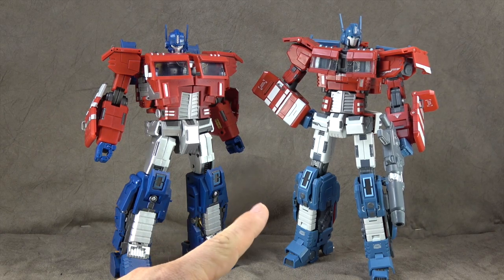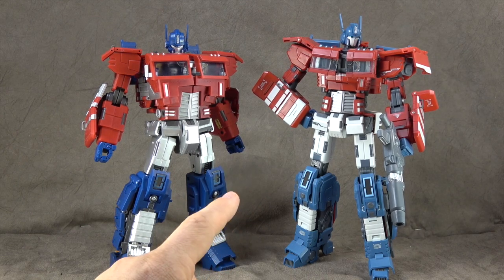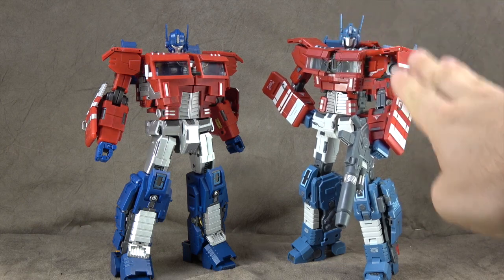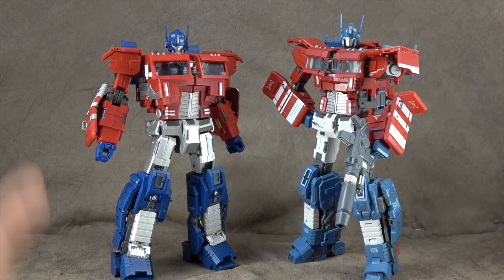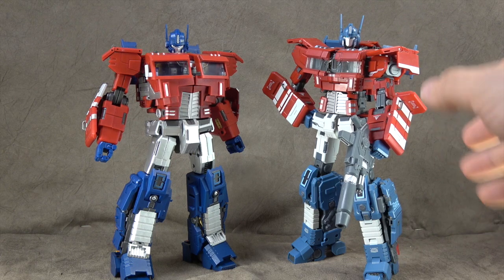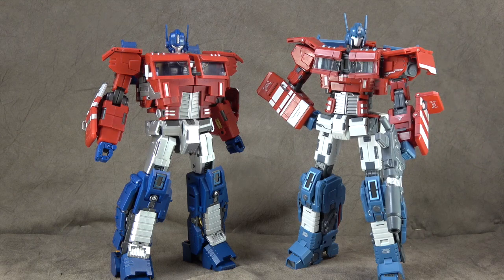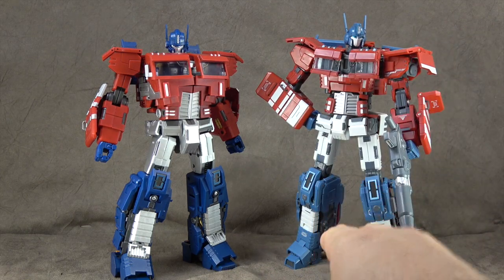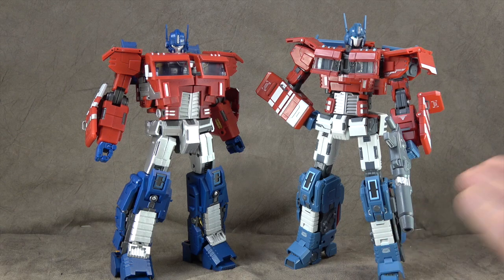The one thing I think this guy does better is look, and it's definitely a subjective thing. When I see this, it looks more like Milne's work to me, and this looks more like Don's work to me. So it comes down to your preference if you're buying for the sake of aesthetics. Milne is probably my favorite Transformer artist of all time. I'd have to think over that once or twice, but he probably is. And I prefer his aesthetic. So even though I don't think this is a great purchase, I am happy with the overall job that he has to perform on my shelf, which is just to stand there and look pretty, which he does.